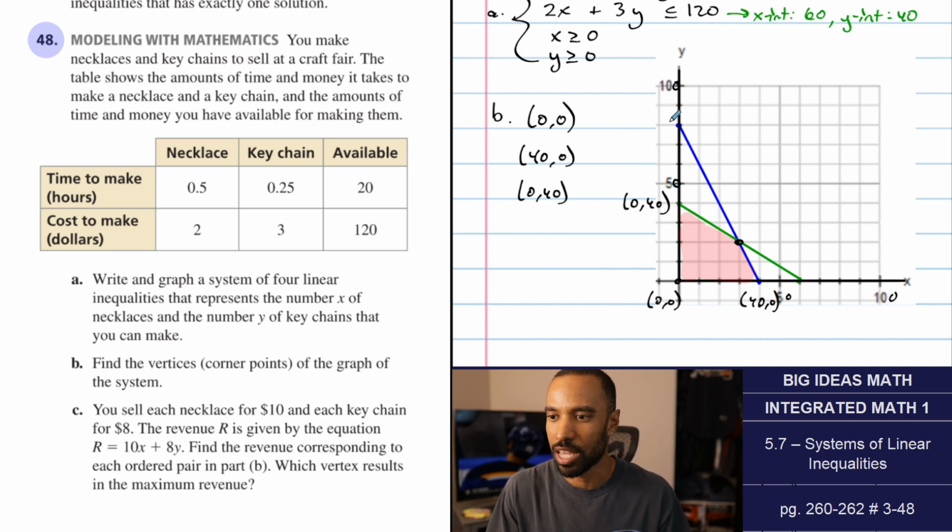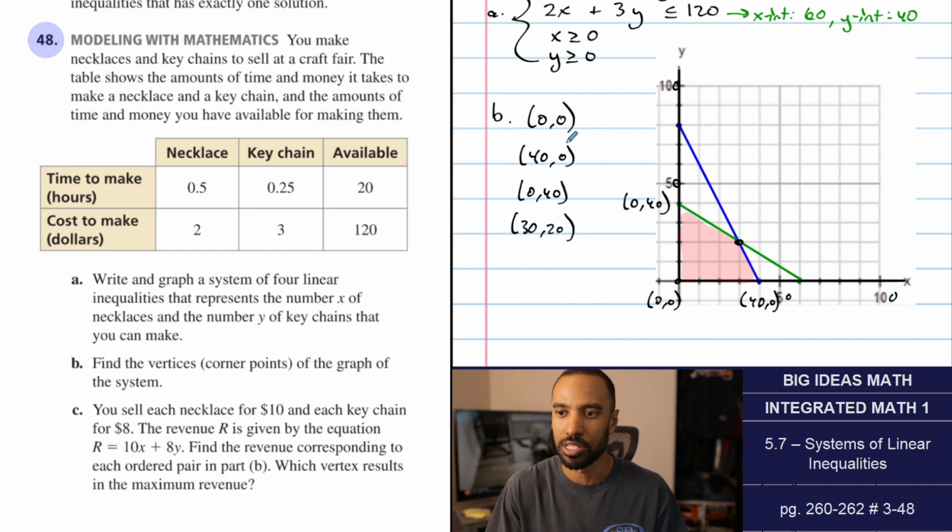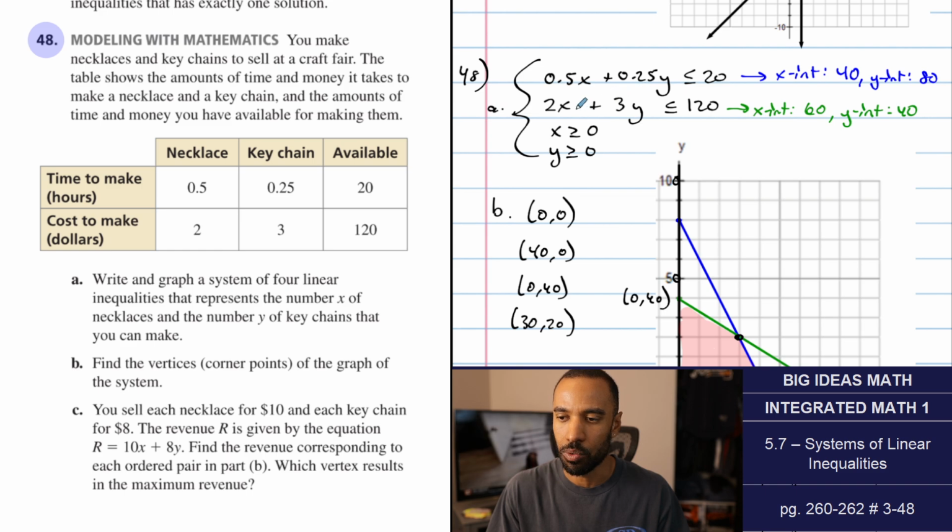Should I make that assumption? I think it's fair to say these slopes are down 2 over 1, down 2 over 1, so it's hitting there, and this is up 2, left 3, up 2, left 3. So that's probably right on that. That means it goes by 10s and 20s. That's 30, 20.